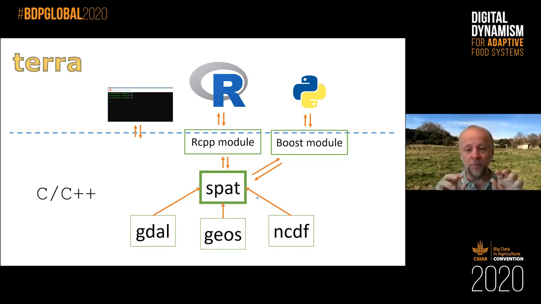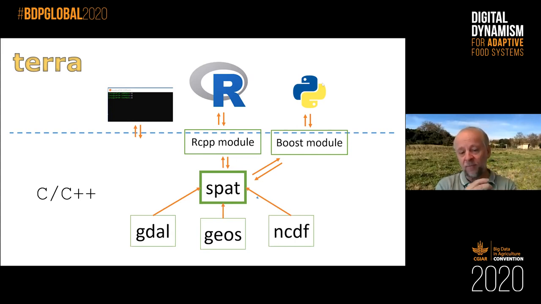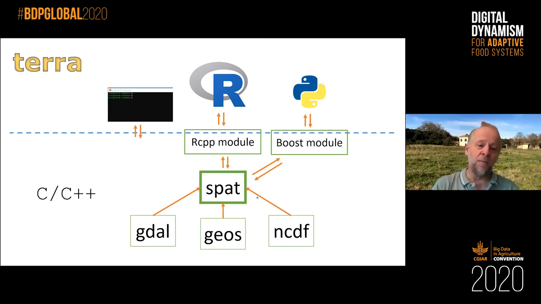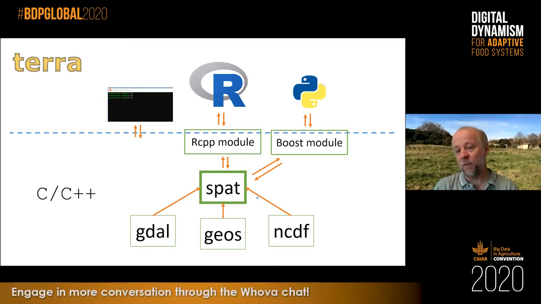All R does is essentially say: here's some input, give me this output — sends it to C++, which produces the result, and then R tells you the result. Because of that, many functions are much, much faster. Another big advantage of this setup is that the code doing the work is common C++ code, so it can be repurposed. I plan to make an interface through Boost with Python, so when that comes out you would have essentially the same workflows you could do in R and in Python with essentially the same functions — making it very easy to switch between them.